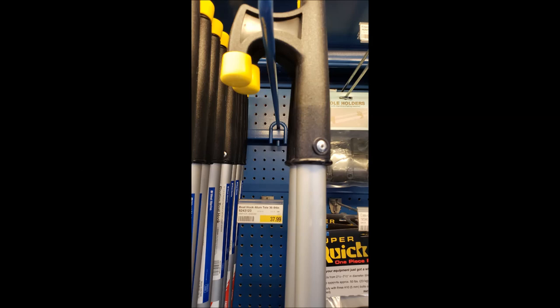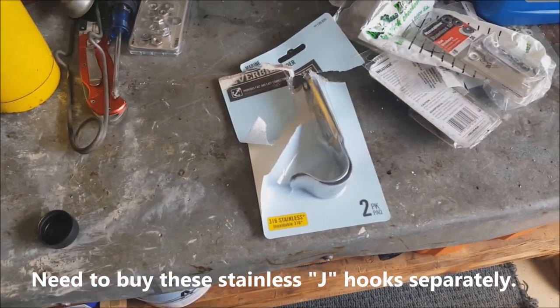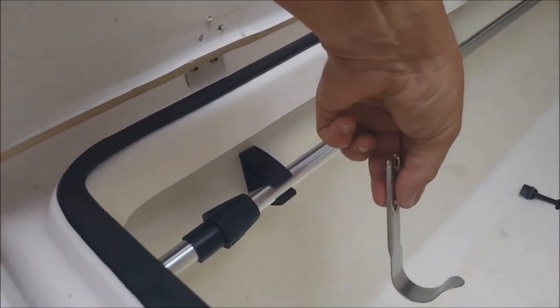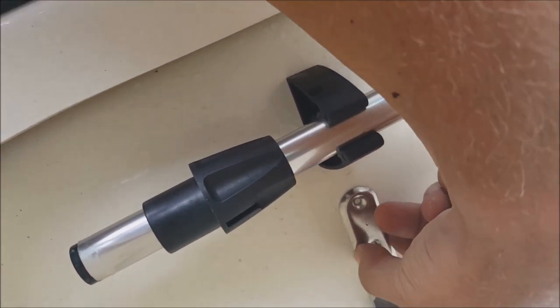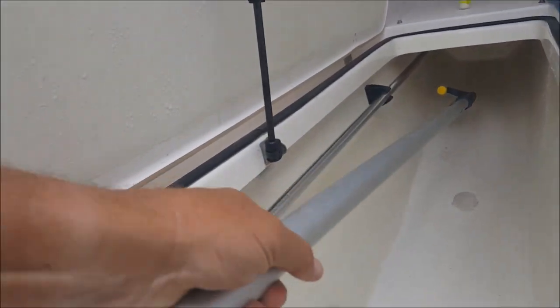Everyone should have this on board their boat. Number four is my boat hook, the extendable unit for around $40. I can't tell you how much I use the boat hook — it's so helpful to not have to reach out into the water to grab something, to push yourself away from something, to bring yourself in. It's always being used. This is a 36 to 84 inch retractable. To install it nicely, you can put it in your ski locker down the center of the boat using J-hooks from the big box store, just a couple of bucks. Get the stainless steel hardware — it doesn't come with hardware. Install them under your running lights and navigation lights, measure cleanly from the back black bumper, line them up, screw them in, and Loctite them with some 5200. Make sure they're not skewed.